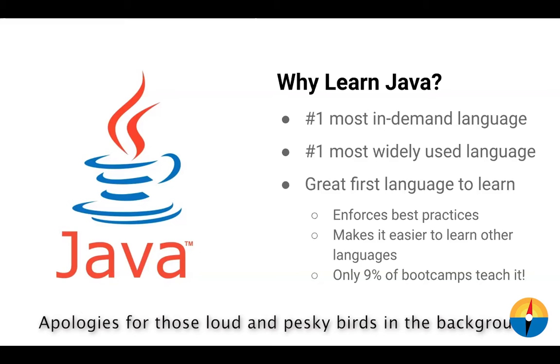And so one of the nice things about learning Java first is that when you go to learn another language like Python or JavaScript, they seem easier, right? You can pick up Python in a week or two, the core language, if you already know Java quite well. Whereas the inverse is not necessarily true. If you know Python quite well, and then you go to learn Java, you're going to have a pretty steep learning curve, because there's going to be all these new things that you're not used to having to deal with, right? So there's a little bit extra overhead in learning Java first, because it is a little more, let's say, tedious or verbose of a programming language.